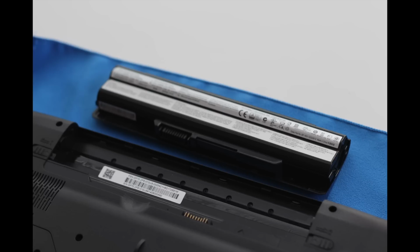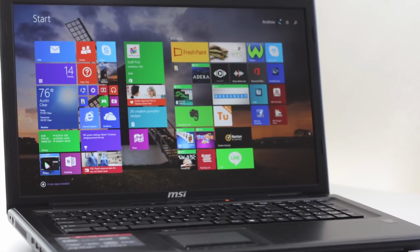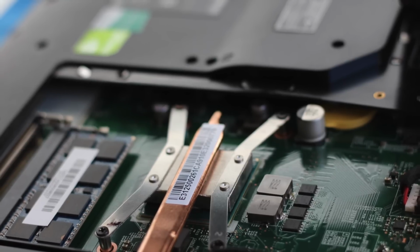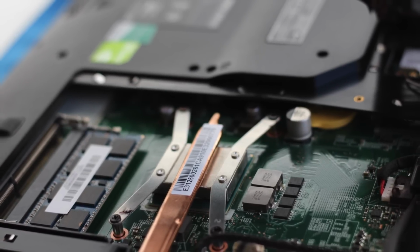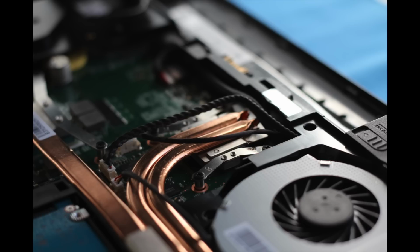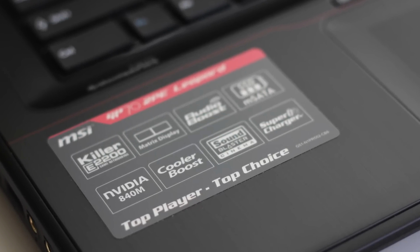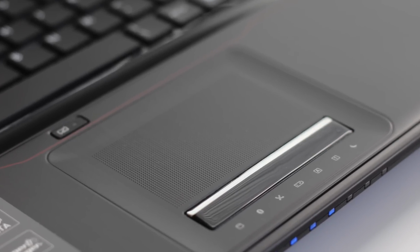The good news here is there's an external battery pack where you can just add another one to keep on playing. If you're the casual gamer that wants to play many of today's games on low to medium settings without breaking the bank, then I would recommend this GP70 2PE Leopard. With that being said, the NVIDIA 840M can be quickly pushed to its limits based on its 64-bit memory interface and DDR3 memory. For $200 more, I would recommend the MSI GE70, which features the NVIDIA 860M with 2GB of GDDR5 memory, and you get that beautiful aluminum finish as well as a backlit keyboard.